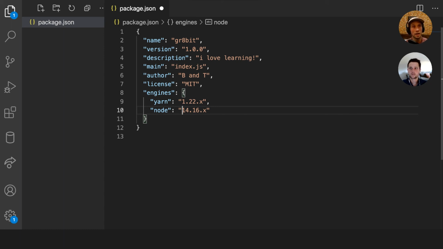So that's it. And again, this is not a required step, but it can be helpful if other people are working on the project, because one, it's sort of documenting the type of node and yarn that you're using, and two, if you actually use yarn, it will restrict you from using other ones. If you use npm, I don't think it actually does restrict you. I've run into that before where I thought it did, but it doesn't. You can do whatever you want. So that's another reason I like yarn better, because it will actually restrict you from using a different version than those two. Cool. That's it. Great.